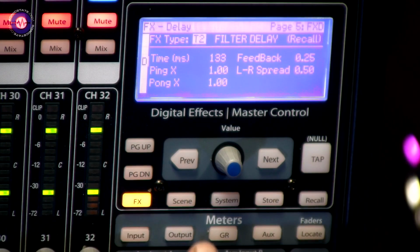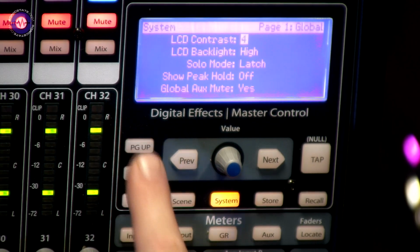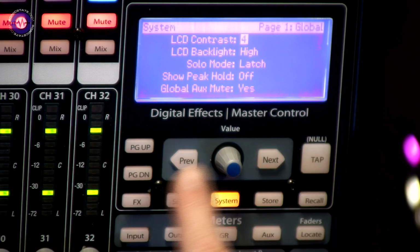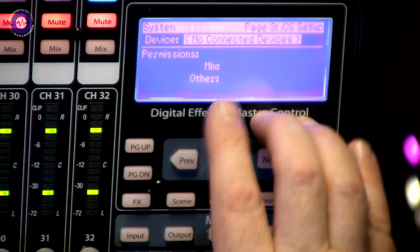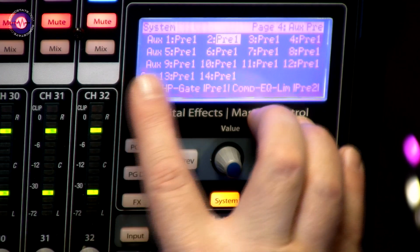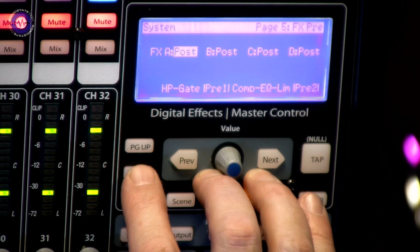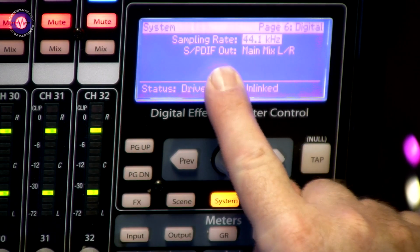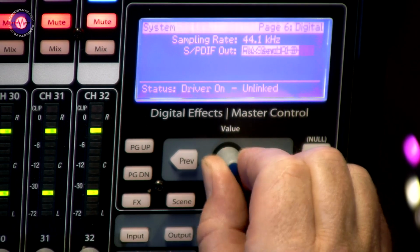If we come to the system menu, you can see pretty much what we've got access to. If I go right to the top of the system, we can change things like the LCD contrast, the backlit, solo mode, latch, show peak hold, global aux mutes. Then we've got the networking features. We'll discuss that a little bit later. Networking permissions. Then the ability to set all of the pre and post for each of the 14 auxiliaries. Again, for the effects A through D, and the sample rate of the console, which can be 44.1 or 48, and then the SPDIF out, which can basically mirror subgroups through to auxiliary sends and effects sends.